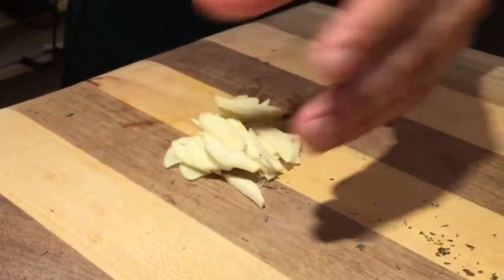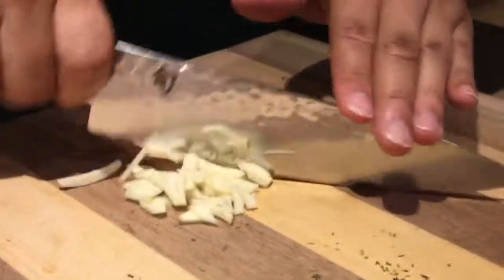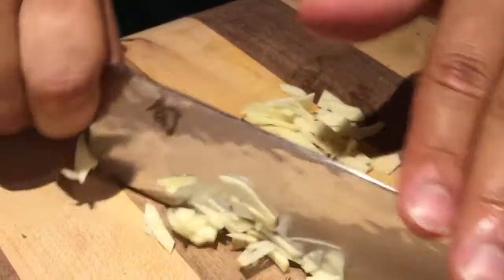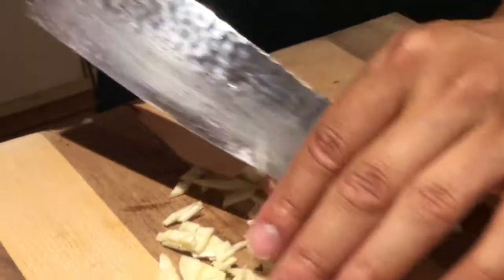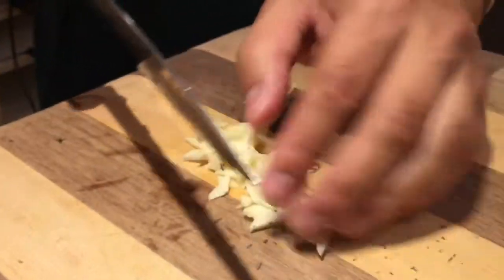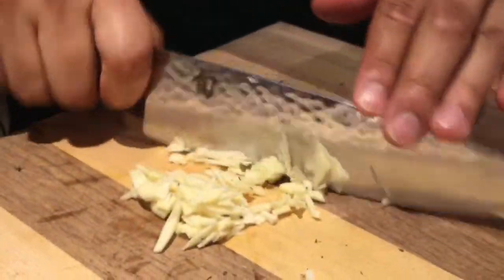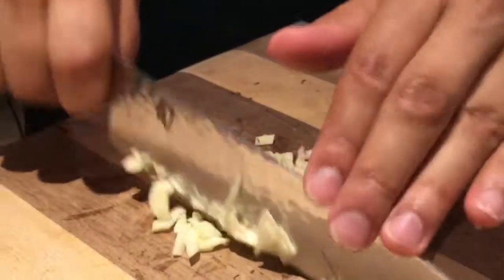I like a lot of garlic, and this recipe is asking for garlic, so it kind of works for me. We'll just put it in a big pile, just kind of rough chop it. You can see I have my hand on the very top trying to keep it out of the way. I'm just going to go ahead and put it back into a pile, again just kind of rough chop it, just until we start getting smaller pieces.